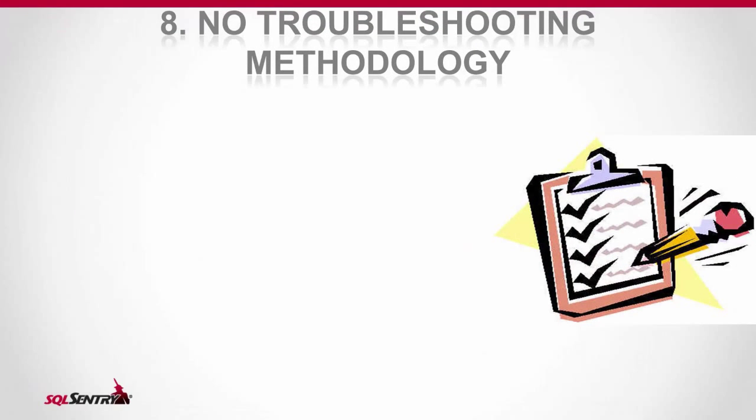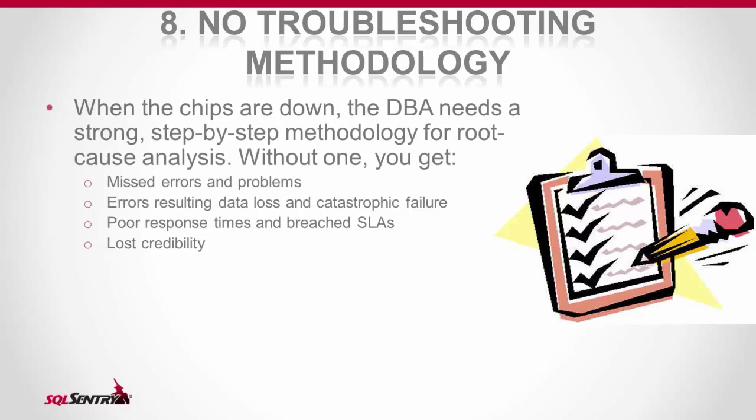So we've only gone through 7. We're just about to hit number 8 here. So the number 8 biggest mistake is not having a troubleshooting methodology. Now, I'm not saying you need to know all about troubleshooting. What I'm saying is methodology. That means your checklist, right? I was even talking with one DBA recently, and I said, what's the first thing you do when you have an important troubleshooting situation? And he was serious when he said, I panic. That was the first thing on his checklist.